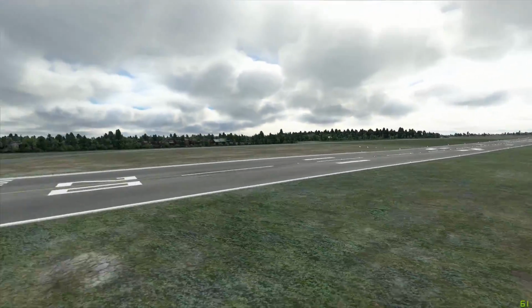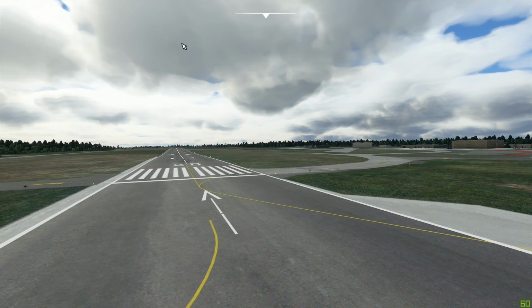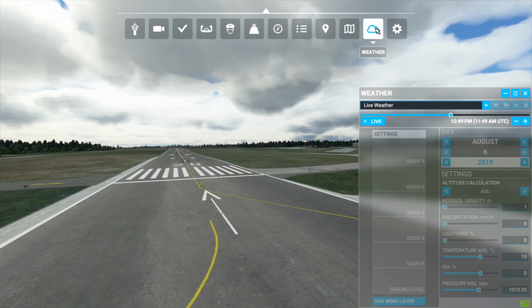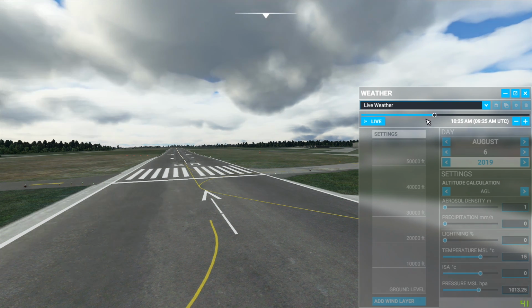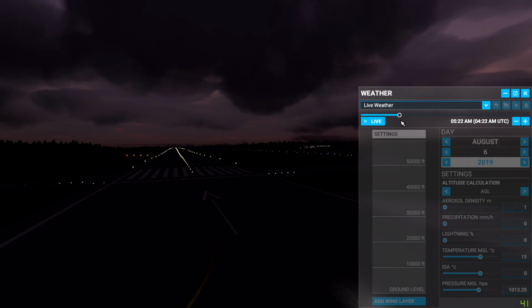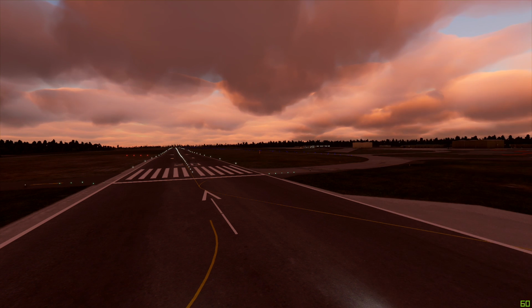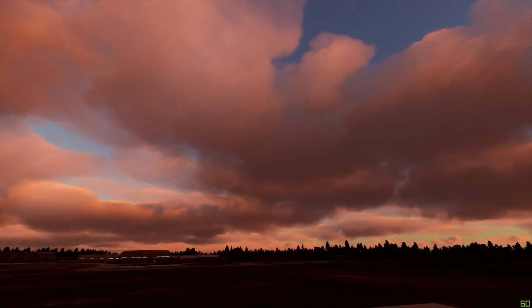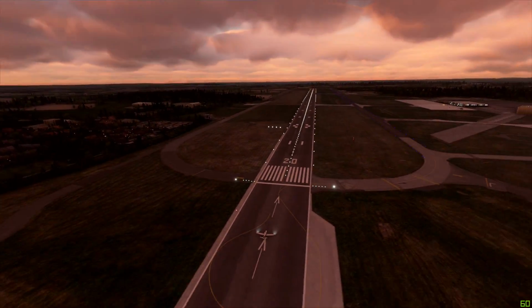Now, one of the other things that I love is time of day. So let's go up to the weather tab, and we can just literally click the slider. So I'm going to go to sort of like 6 AM, no, maybe half 5 in the morning. Maybe 20 to 6. Look at this. Look how amazing this looks, especially from a distance.